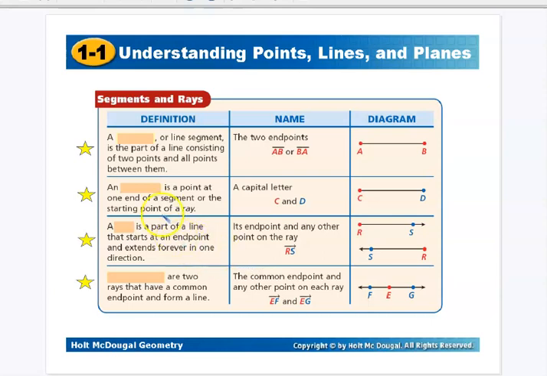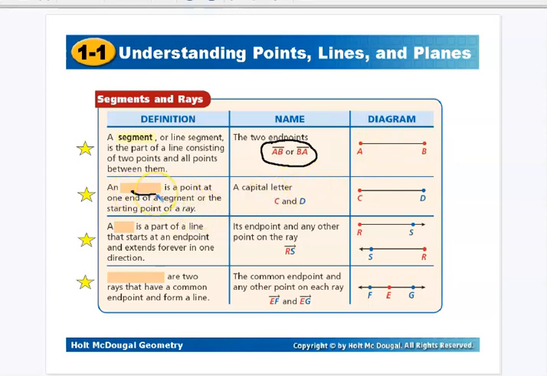Okay, moving on. Now we're moving a little bit away from our undefined terms. Those were our building blocks. So some other terms that we were going to look at today. A segment. A line segment is just part of a line, and the way we label it is with the 2 endpoints, both capital letters. There are not arrows now on the ends of my lines above those letters. It is important to pay attention to the way that these are labeled. Notice it's A and B. That's just the segment of the line, a defined distance.